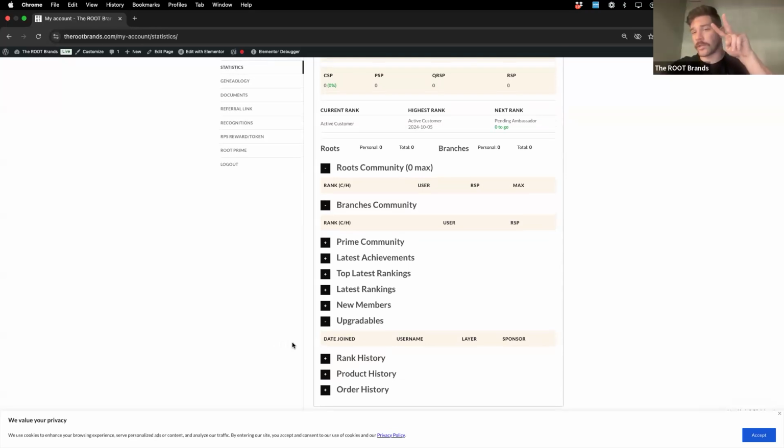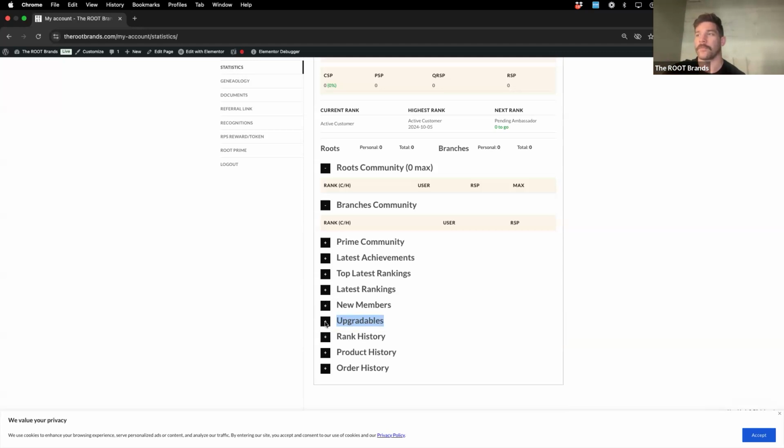I want to talk about two more things on this page, and then I know it's 12:30, so we'll ask questions. Upgradables is... can you actually go to Prime Community first? I was going to do that next. Okay, it's just because we're talking about upgrades. You can see the people in your downline who are able to be upgraded to an ambassador, and that might be when you have your 201 talk with them. If they show up here, that means they've had the two sales. Again, they don't have to upgrade, but you can always have that conversation with them.